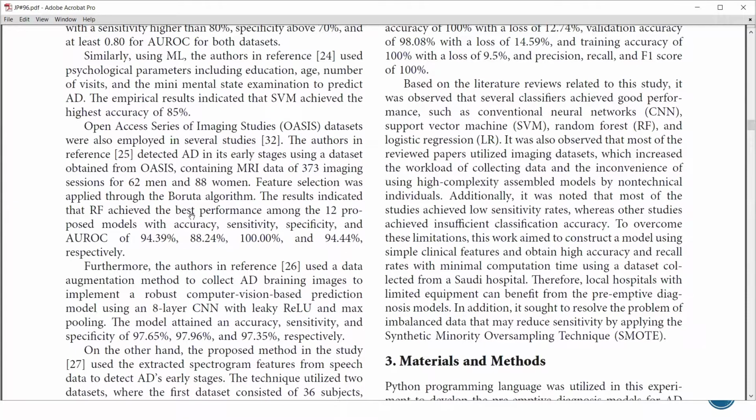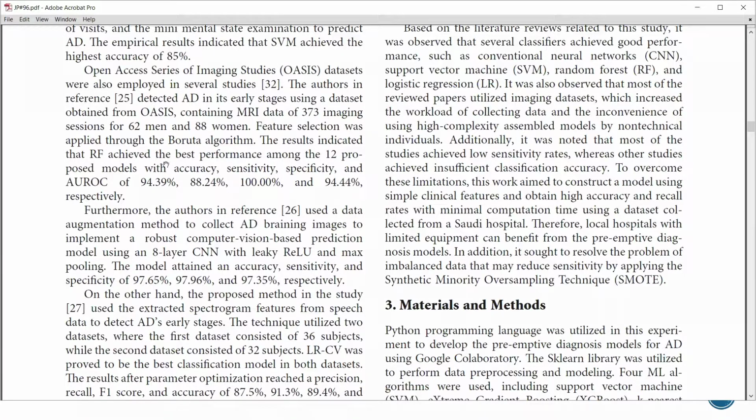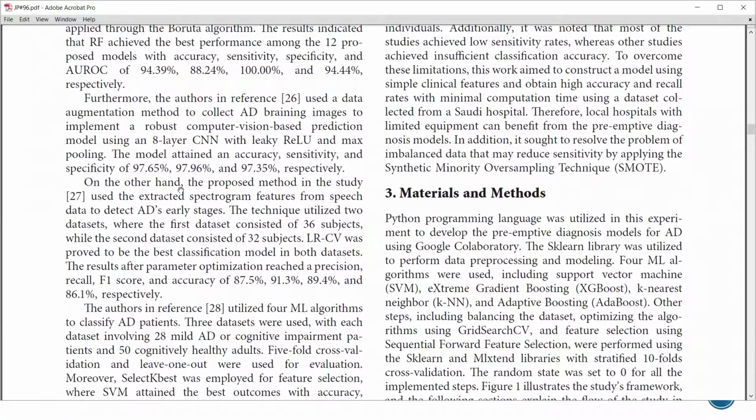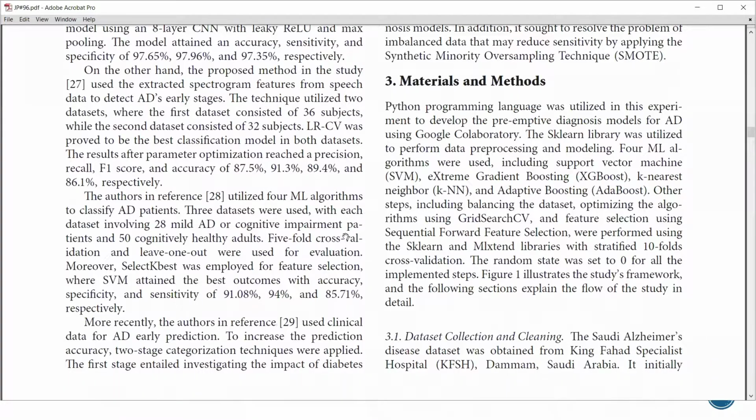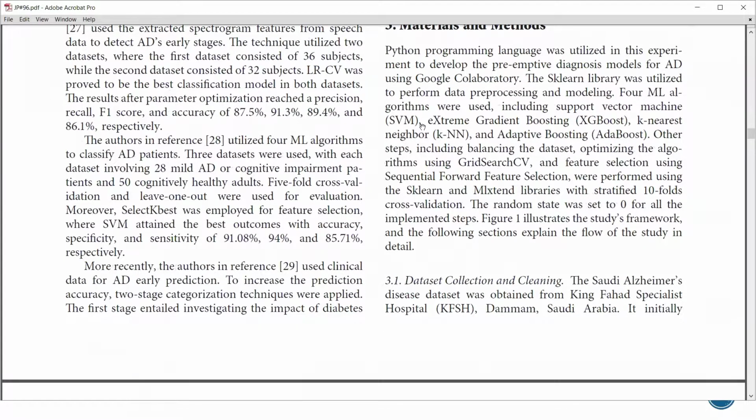Now, this is still part of the literature survey, and then the summary is already shown. Once we are done with the literature survey, of course, the next thing is to move to the materials and method, or what we call the empirical studies. The empirical studies, so you have to make it very clear the environment where you carry out this experiment. This is made clear. Python programming language was utilized in this experiment, clearly stated, because someone might want to reproduce, things have to be made clear.